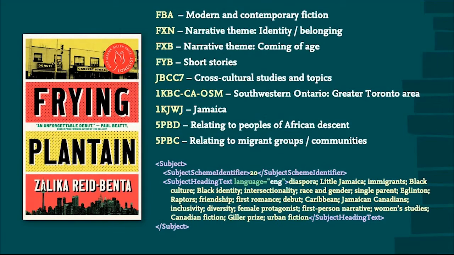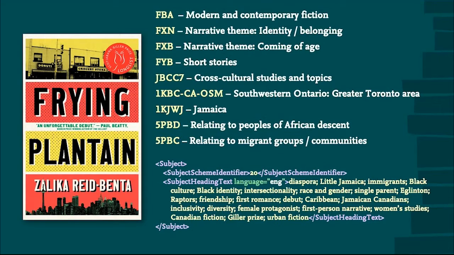And again, as I said with the previous slide, there's no need to stick to our own wording. So, for example, if you're a Canadian bookseller, you can see that this book takes place in Canada and in Jamaica. You may want to map this code and say, okay, when I see these two place qualifiers for Canada and this qualifier relating to people of African descent, I'm going to create it in my section for Black Canadians or Canadians of Caribbean descent, whatever the terminology is.